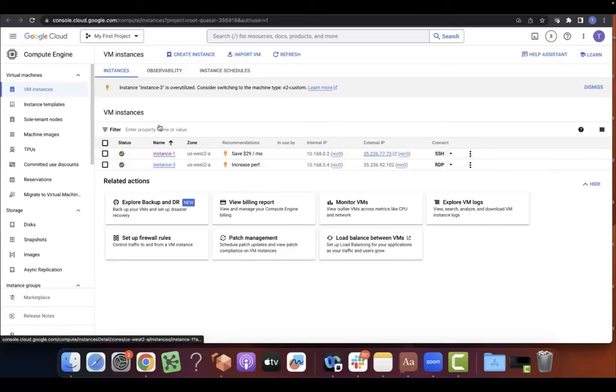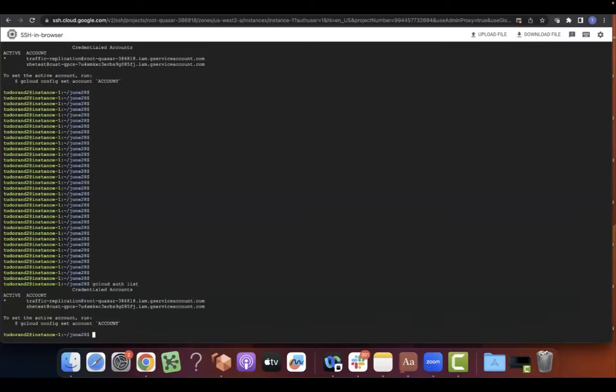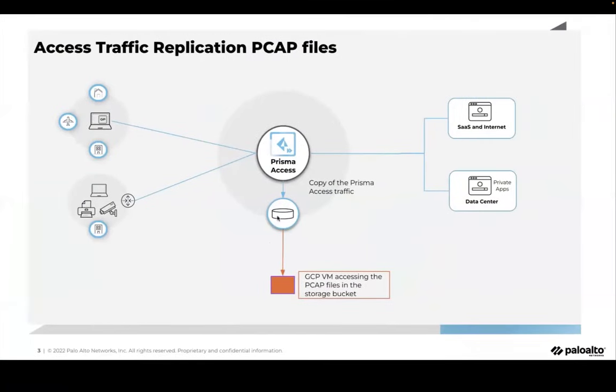I have one instance there running. I'm logged in. I just highlight what service account I am using currently. Again, very standard commands. This traffic replication service account is the one that this VM is using. And this is exactly what I configured in Prisma Access.